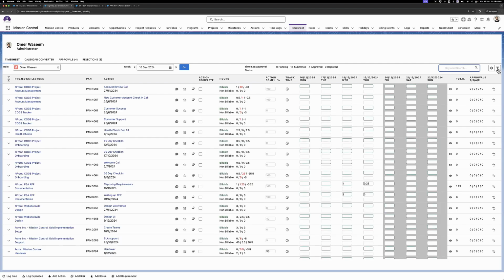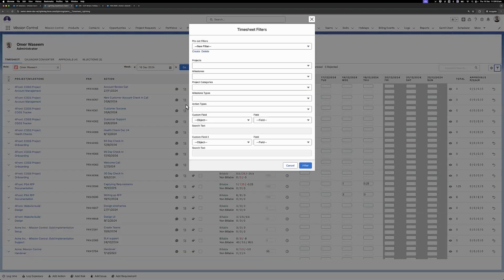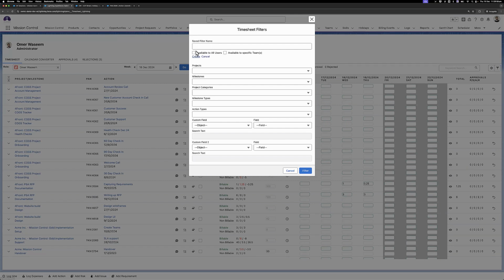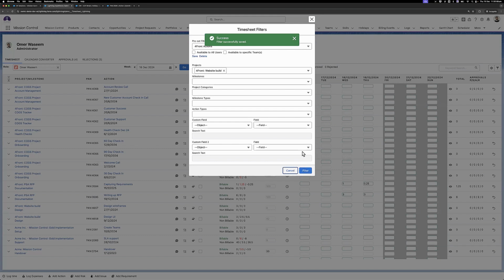And then lastly, you've got the filter icon as well. So with the filters, if there's anything else that you'd like to filter on, you have the option there. You can even choose to save filters. So you can create a filter there. You can apply your changes. So maybe forefront actions. So I'll create that. I will filter it. And we'll go out of here. We'll just refresh our view.